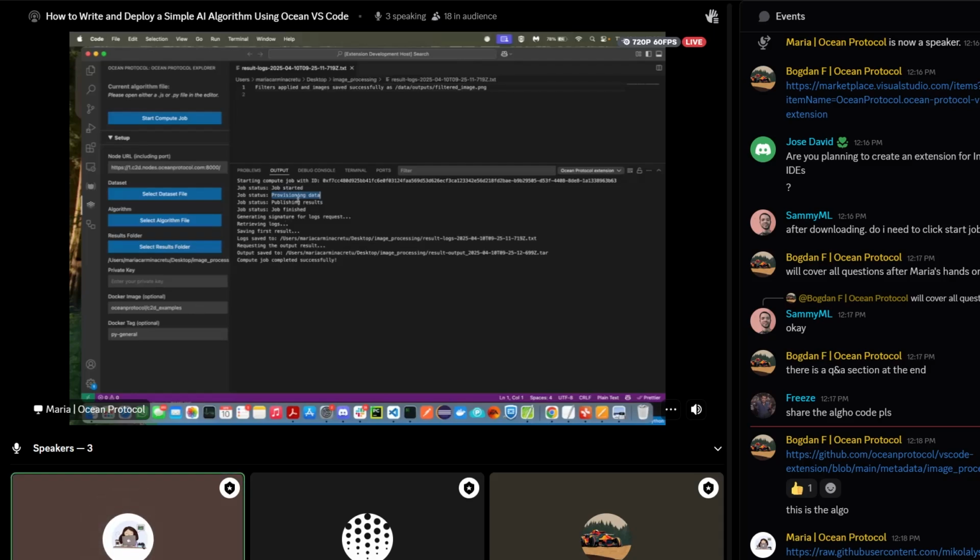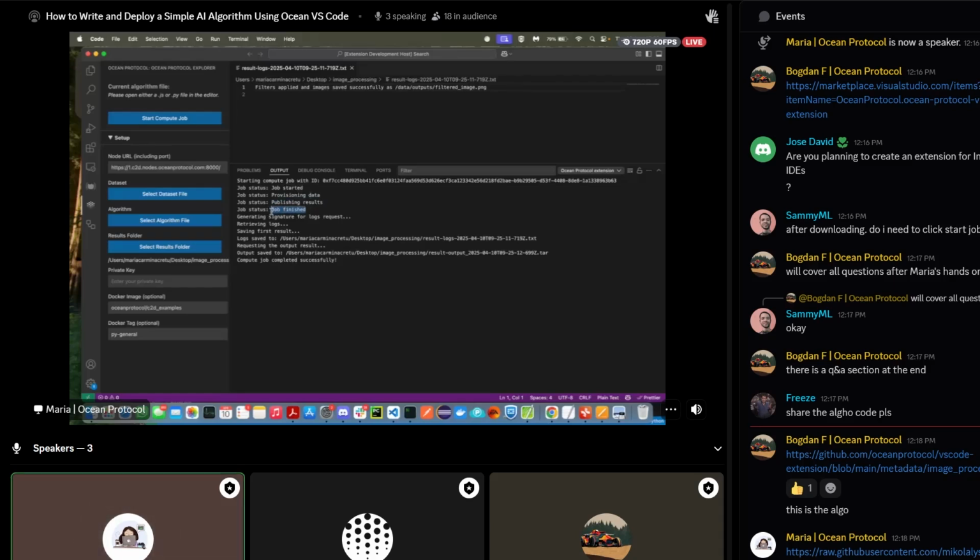Along with the provisioning data, when the environment is set up, the algorithm starts running. After that, we have the publishing results step, which basically means that the algorithm finishes its execution, and now you will be able to retrieve the results onto your host computer, laptop, or whatever.